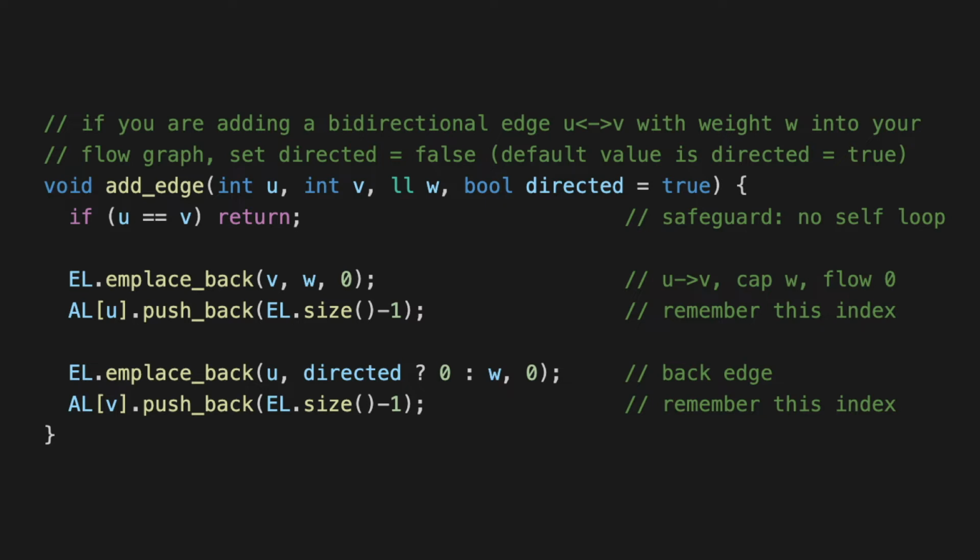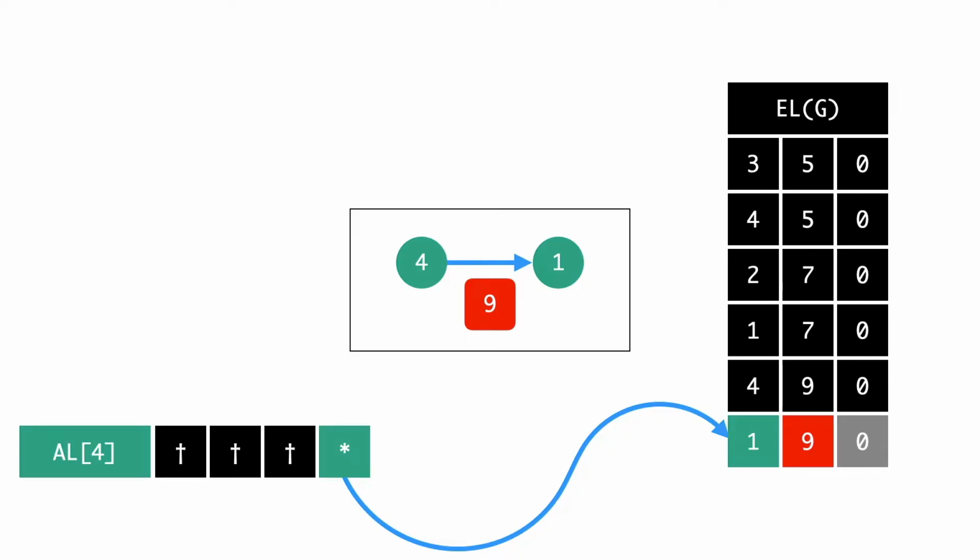And it's probably a little hard to tell what is going on here by just looking at the code. So I'm going to show you a picture. And so here's what's going on. On the one hand, we have the edge list. What the edge list is storing is the information about the tails of the edges and the capacity and the flow. It's storing these three pieces of information. And the adjacency list for the head of the edge, which is from where the edge is originating, is essentially going to have a pointer to the entry in the edge list that is recording the tail of the edge.